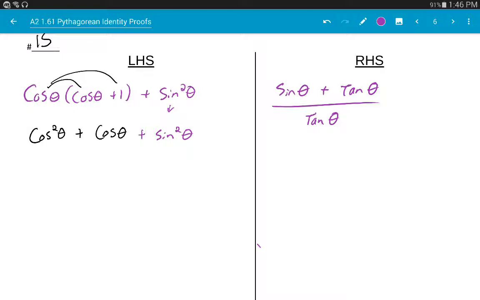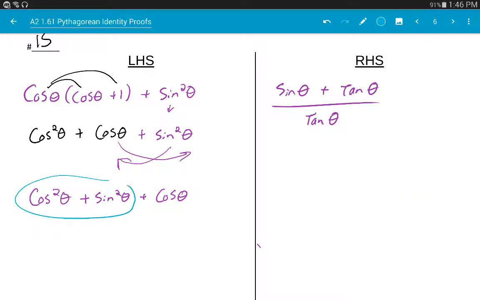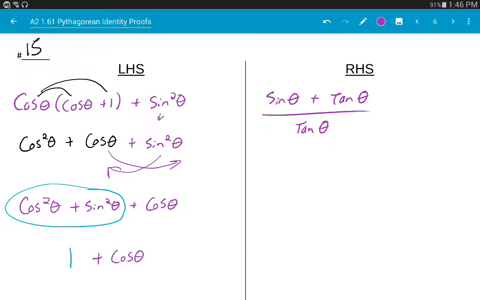Now, I've said this a few times, addition is commutative, which means I can rearrange the order of things, and it'll be fine. So if I want to, I can move this sine squared up: cos squared theta, plus sine squared theta, plus cos theta. And I hope you see that this is a Pythagorean identity. Cosine squared plus sine squared equals 1. So 1 plus cosine theta, and that's really the simplest I think it's going to get on the left, right? So I sort of circle this. I don't think there's anywhere else for me to go here, so I'm going to leave this alone.